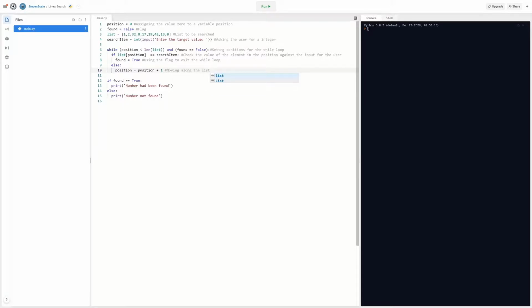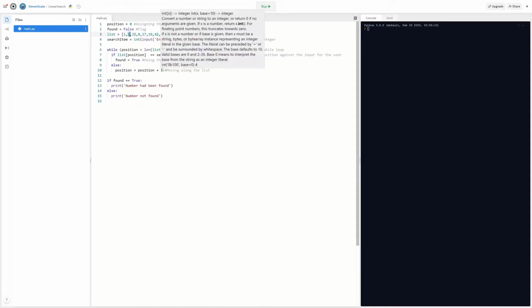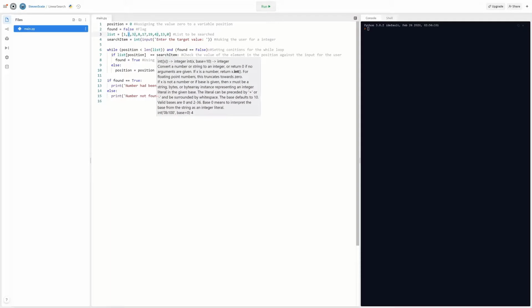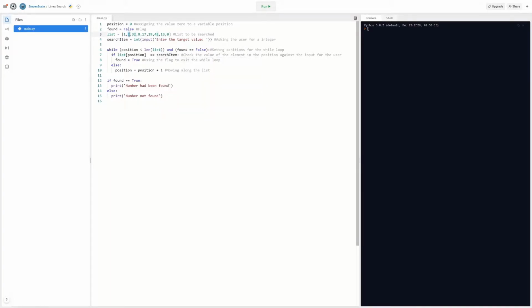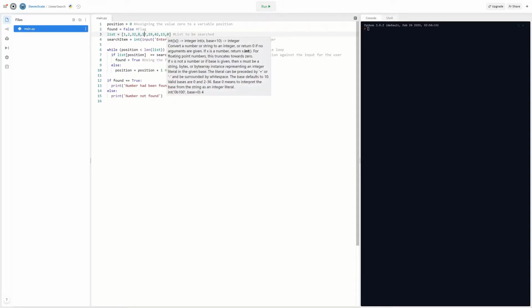Okay, so if it wasn't in position 0, I'm going to add 1 to the position, which means it's now position 1. I'm going to go back to line 6. It's going to say, is this true? The answer at the moment is no, it's not. Is position 1 the same as the search item? If it is, it will set the flag to true and drop back out. If it isn't, it will add 1 to the position and move on to the next one, then the next one, then the next one, all the way along until it gets to the end.